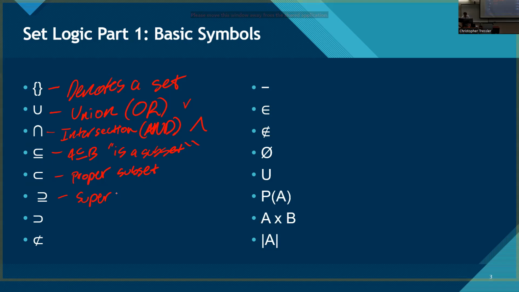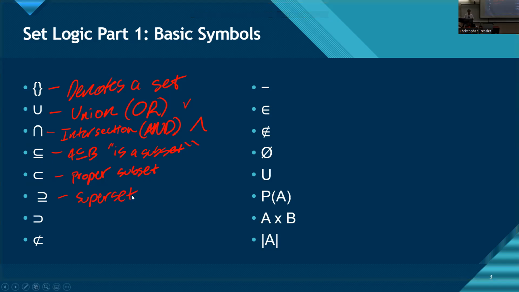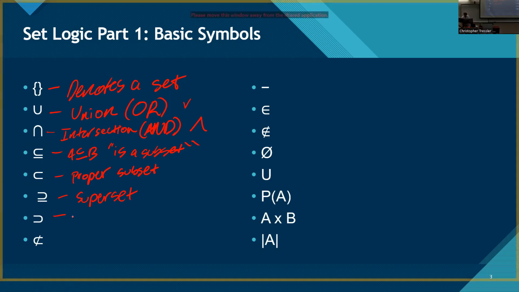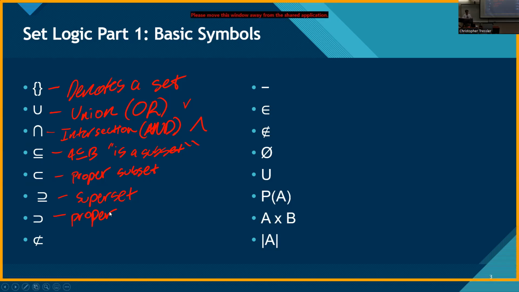It's basically the opposite. It's saying that one set has greater than or equal to the amount of members in another set. And then here we have the proper superset, which, with the same logic as the proper subset, is saying that a set has more members than another set. It's not has more or equal to another set. It just straight up has more. So if you have equal, then you are not a proper superset of another set.